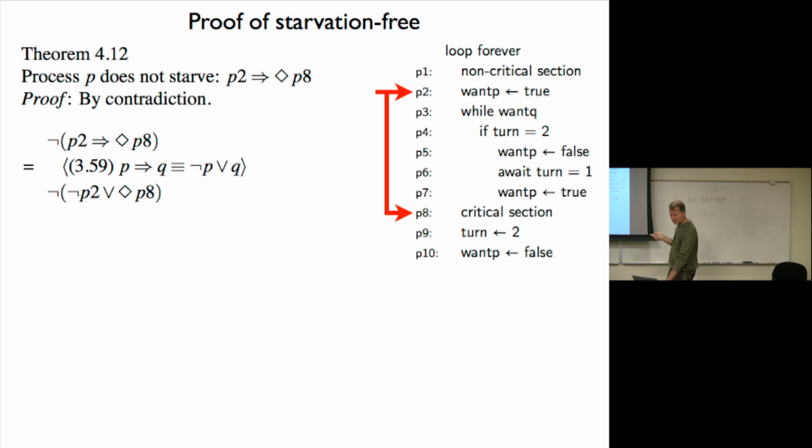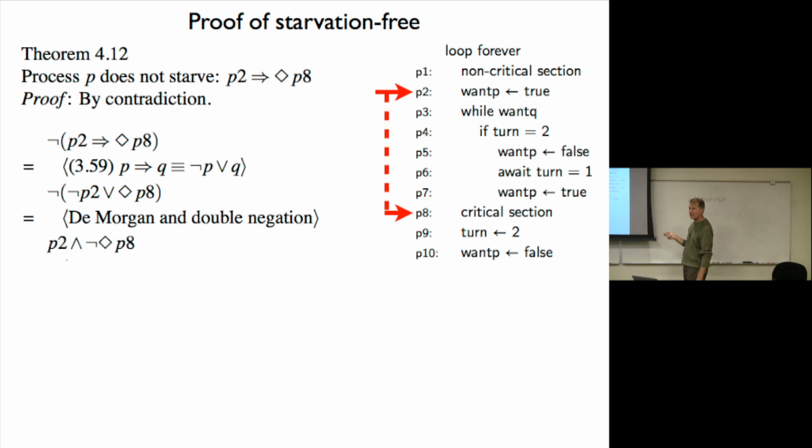And now is your chance. So what did you say should come next, probably? De Morgan's, probably. De Morgan and double negation. So what will that give you? P2 and not eventually P8. Are you with me on that? Okay. So what do we have? P2 and what? Now this little dashed line, we have P2 and what? Not eventually. See that dash dash, that means not eventually P8. See how to interpret my little graphic there? Okay. So De Morgan and double negation gives P2 and not eventually P8.